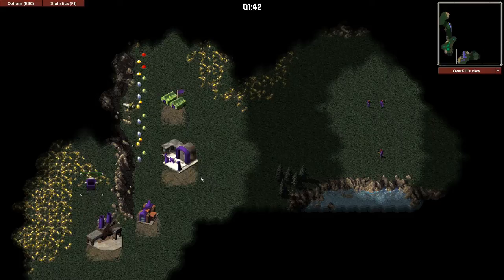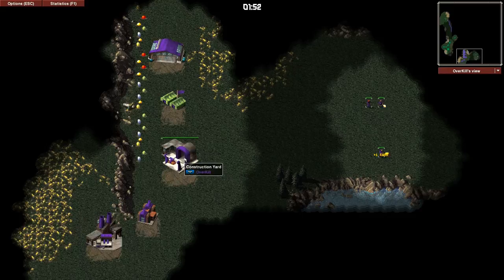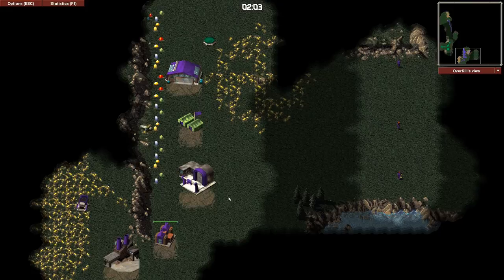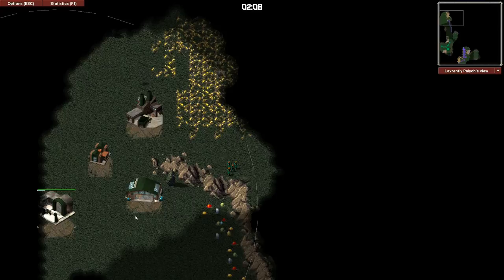OverKill probably gonna build like 1,000 ore harvesters, as that is his prime strategy. There he goes, the ore harvester spamming is gonna start right away with the early war factory. Yep, and he's also gonna expand north, trying to get to the middle position as quickly as possible, as that's one of the main contested ore patches on this map.